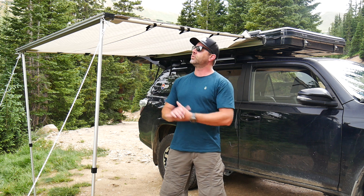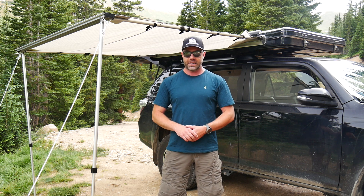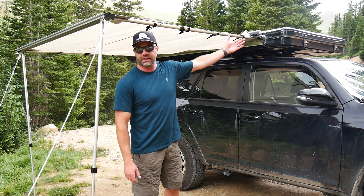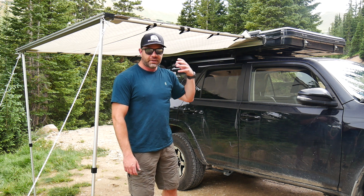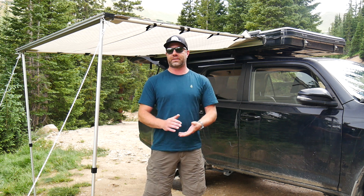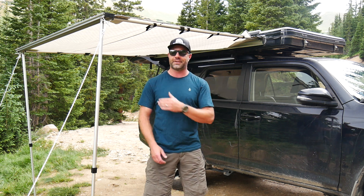It's a very good tool to have in the arsenal, especially if you're going to invest in stuff like rack-mounted anything. We have the roof nest tent right there — it's a very cool, kind of aggressive camping setup. It's a really cool accessory. You don't need a roof nest tent to enjoy this, but this combination is pretty awesome.